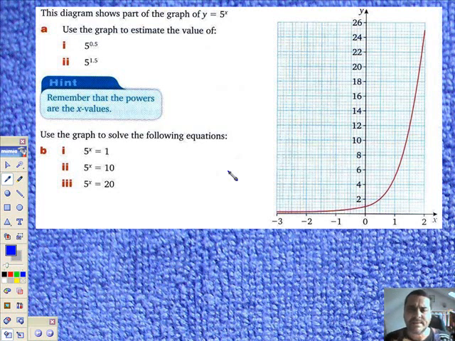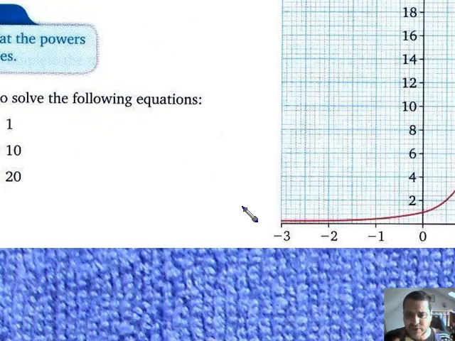5 to the power of 1 is 5. 5 to the power of 2 is 5 times 5, 25. 5 to the power of 3 is 5 times 5 times 5, 125. 5 to the power of 4 is 5 times 5 times 5 times 5, which is 25s, which is 625. We are really taking off. After a power of 4, it's really moving. So hence, check out the shape here.